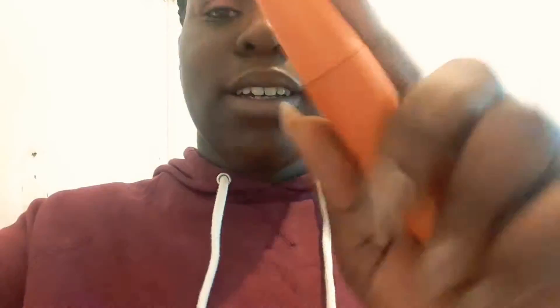For mascara we have the CoverGirl Lash Flash value mascara. I received this as an influencer and I want to test it out. I like the feel of it — and the packaging. Whoa, that wand is really big. I just poked myself. Do you see a difference? I don't see that much of a difference. It's supposed to be like ten times the volume — I see some volume but it's not blowing me away. It might change like a Too Faced Better Than Sex, so we're gonna give it another chance another day.